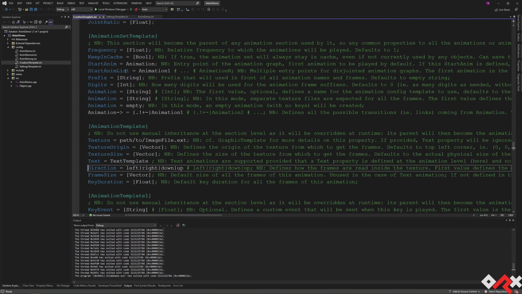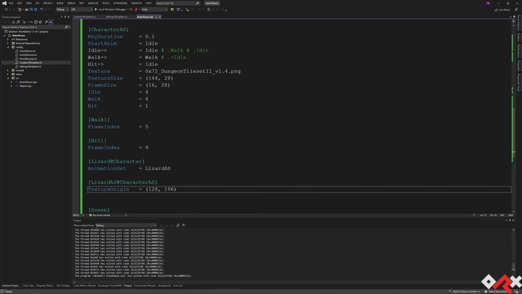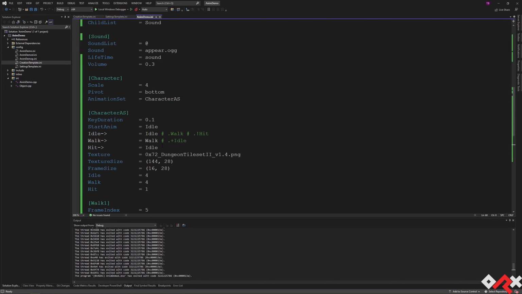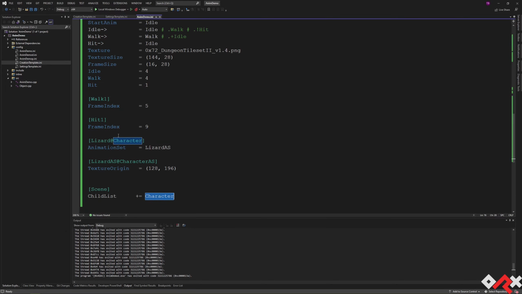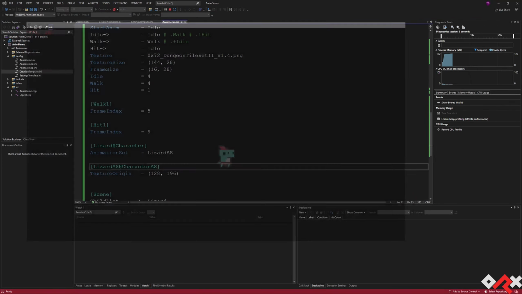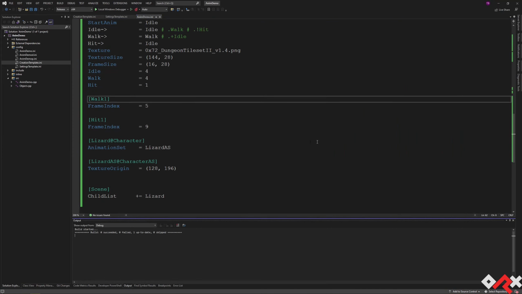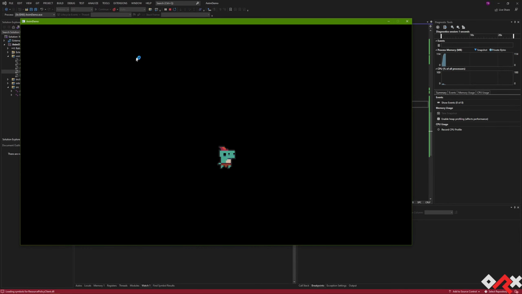Otherwise, let me just go back to creation, texture origin, texture size, and I have the texture origin. I don't have a typo here. It's 180, lizard eyes. It's a lizard. Oh, yes, I know what the error is. I'm creating a character right now. I am not creating a lizard, and the base character doesn't have the texture origin. Let's try this again. Sorry for being tired. Yeah, we have a lizard now. Okay. The issue of doing live and talking at the same time.